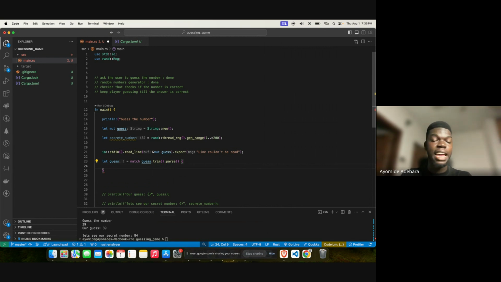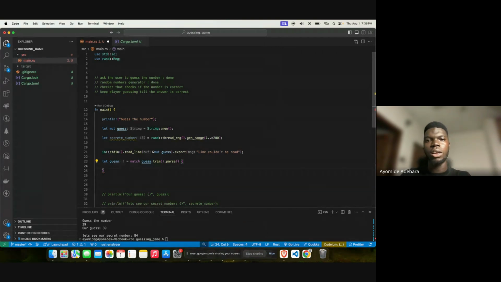We are going to see if the guess is an okay value or if the guess is not a value that is acceptable. In this case, we want to make the guess acceptable in that we want it to be a number, because a situation might arise whereby some players might guess a string, guess a float, or even guess a string variable.